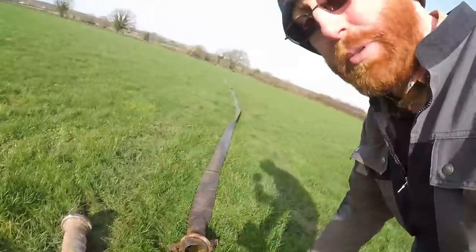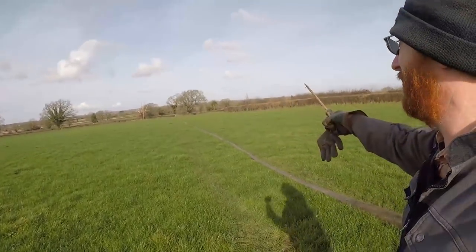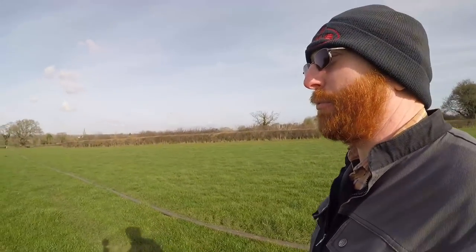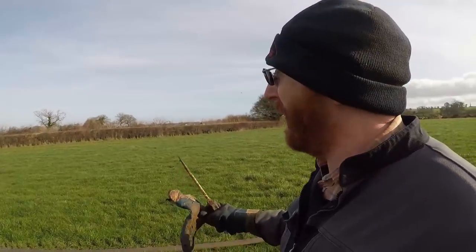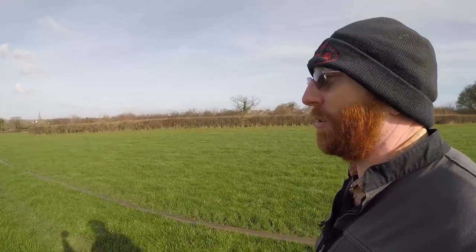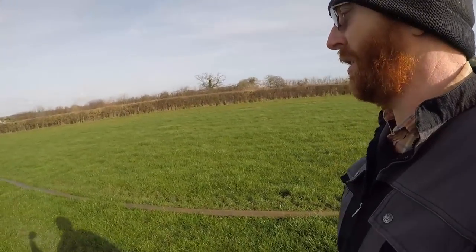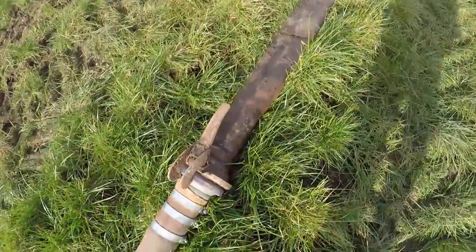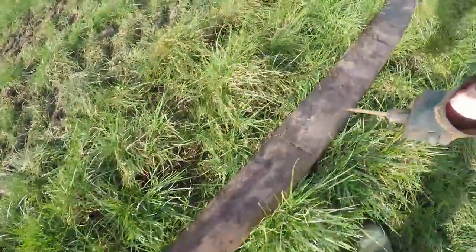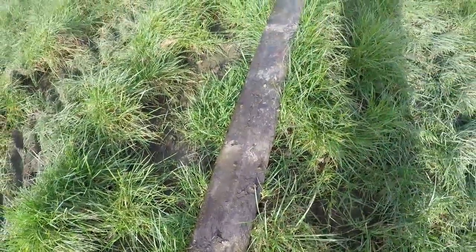Just one more joint to break — it's just the other side of that tree. As it's such a nice morning we might as well go for a little wander, go and undo it. What I normally do is roll one pipe up and then walk on to the next joint and undo that, but it's a nice morning so we're going to do it all in one go. Look at all these flies come out already — there's me thinking it wasn't spring yet. Don't know where they've been hiding all winter.